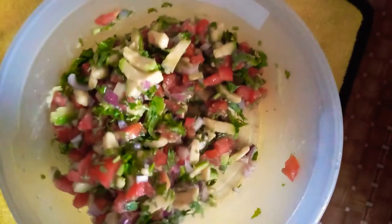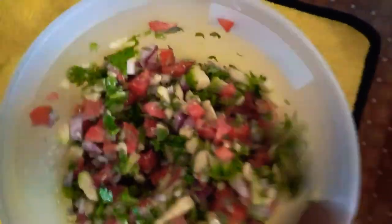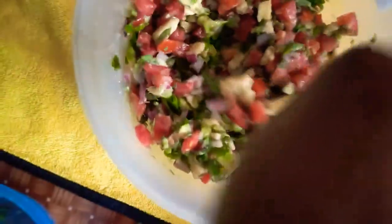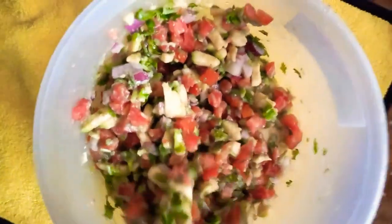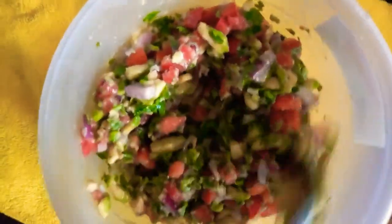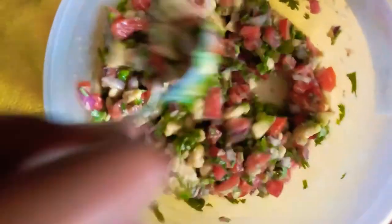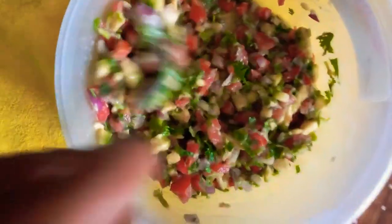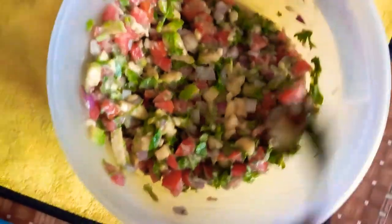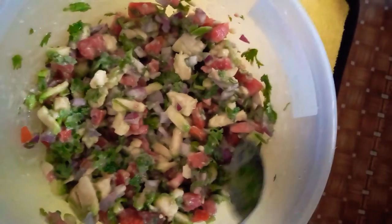So if you're making this, you should make it fast so that it can sit and so that everything can blend by the time you're eating it. Quite easy, takes about 2 minutes to make when all your ingredients are ready. All ingredients can be easily sourced, so yeah, so that is it. Our salsa is done.